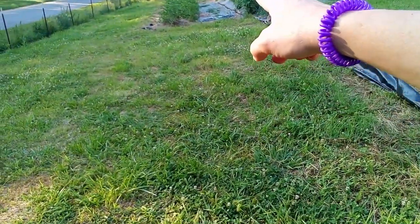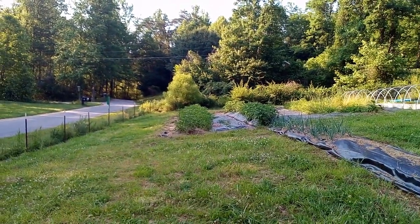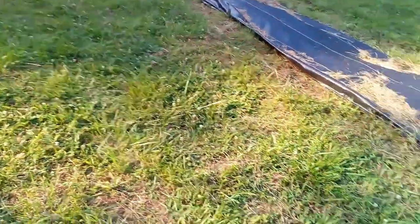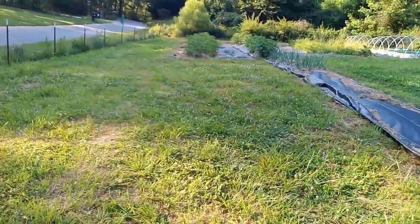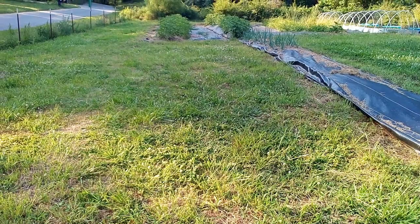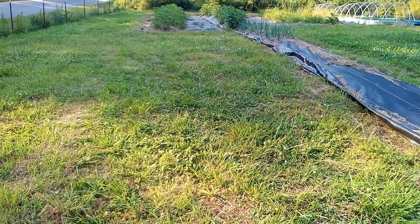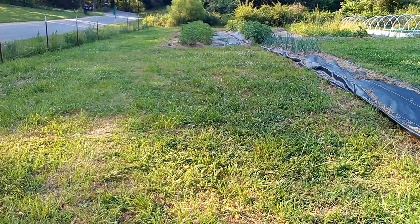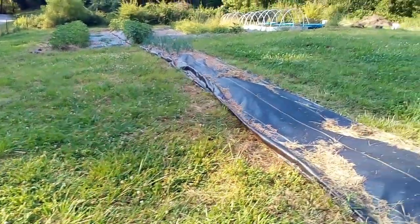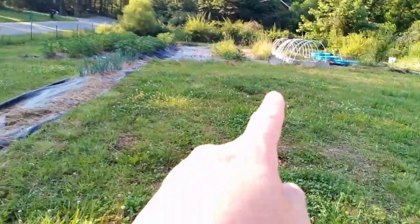I plan on putting another row right down through here from this row of potatoes. This first row closest to the road there. Gonna bring it out the same length as the onion row all the way to the end here. And plant some stuff in it. I'm not quite sure what yet, but I'm gonna have to get on top of that because I'm already running behind on all the other garden stuff. So maybe do it for fall crops. Maybe some Brussels sprouts or broccoli or something like that. I'm not really sure yet, but I do also plan on doing the exact same thing with the third row of potatoes up here and bring it on out.